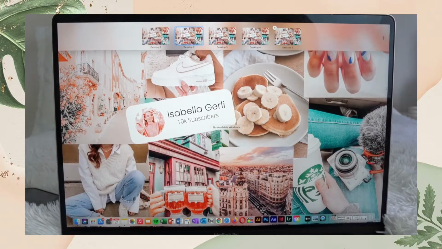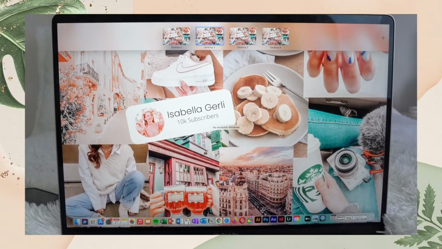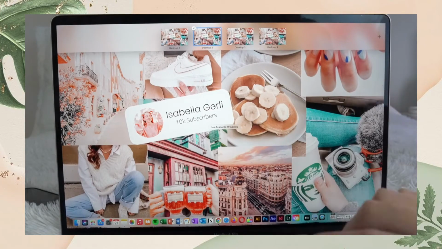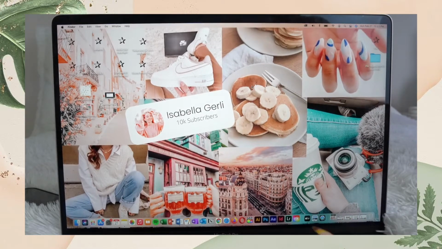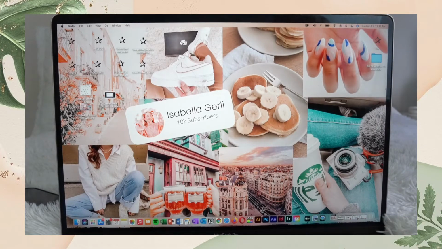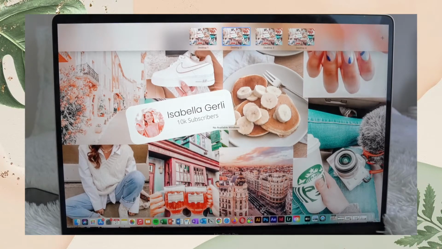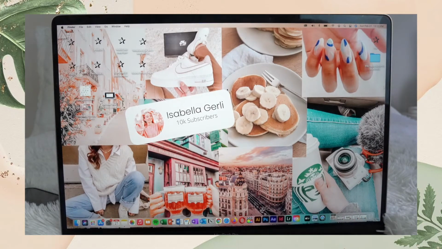Also, let's just close some of the screens. I like to have a lot of screens on top of here, because I do tend to do a lot of stuff in different screens. So maybe if I'm editing a video, I edit that on a different screen, because if I put everything on one single screen, my laptop just does not take that.